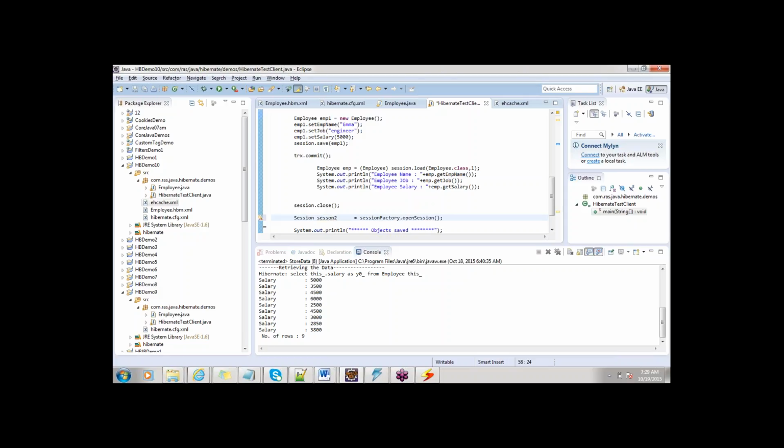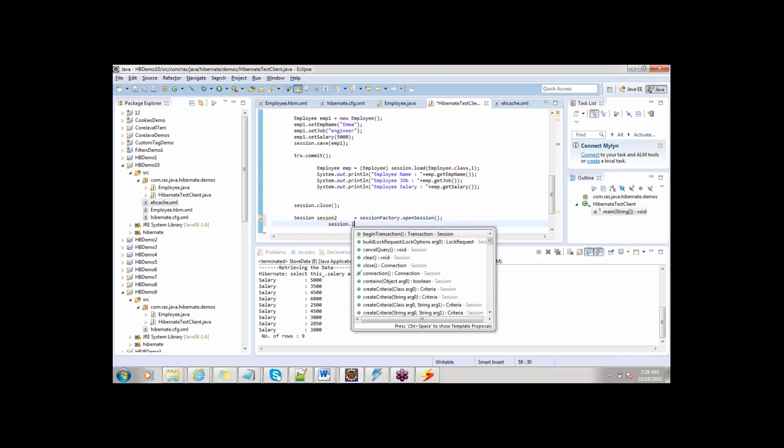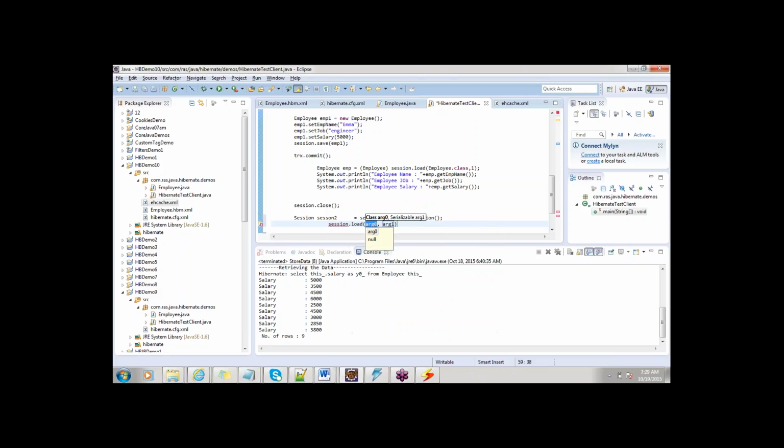I say session 2. From this session 2, load, same piece of code. I say employee 2.